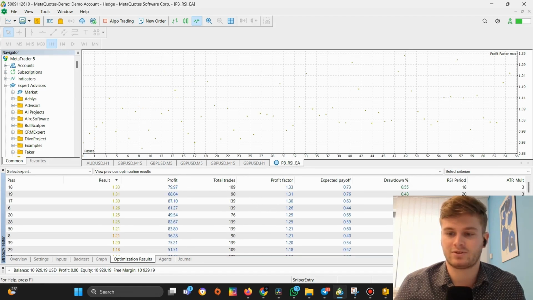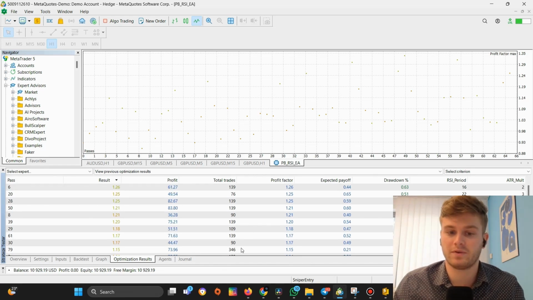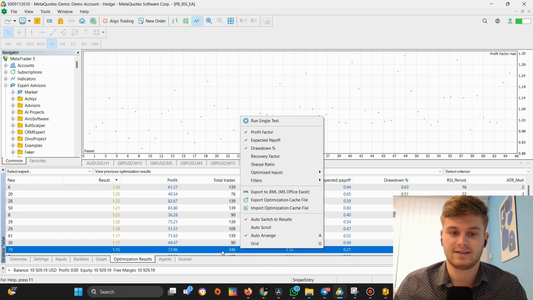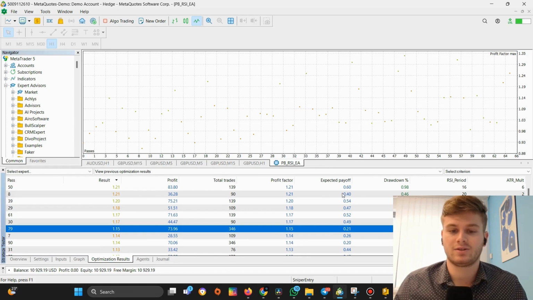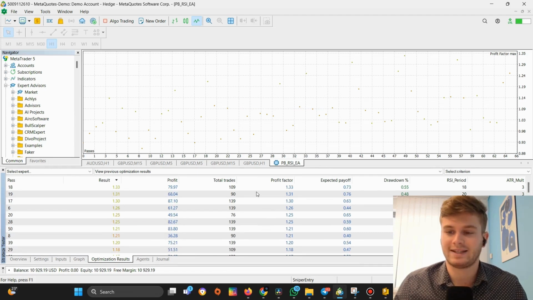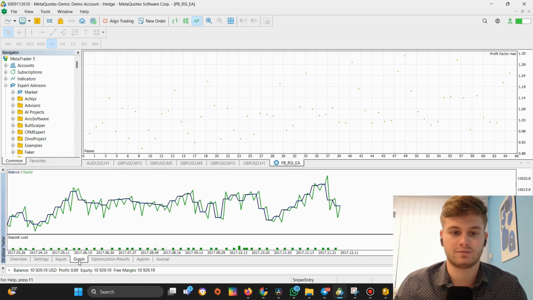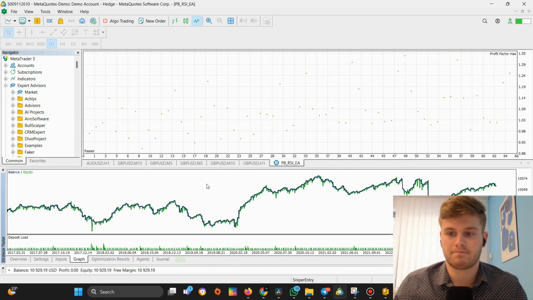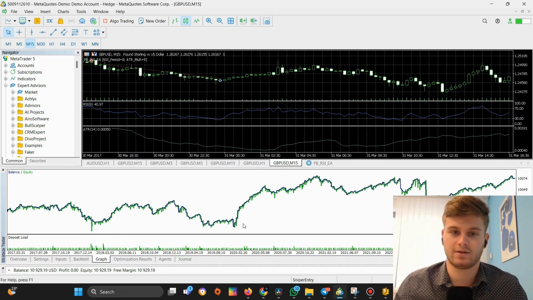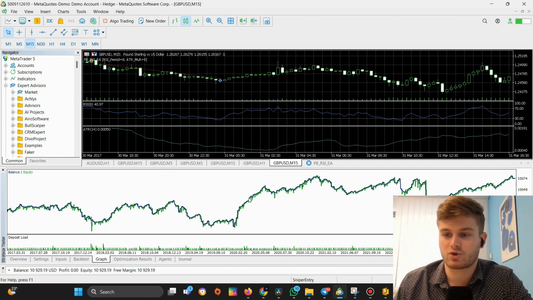Okay, so let's stop this backtest because we can already tell that this is not something we want to work with. I can backtest this optimization with 350 positions almost. So this is like the optimization which I liked the most. Yeah, but I would say that this is also, how to call it, a break-even EA basically. It won't make you much money, but you won't lose a lot as well.